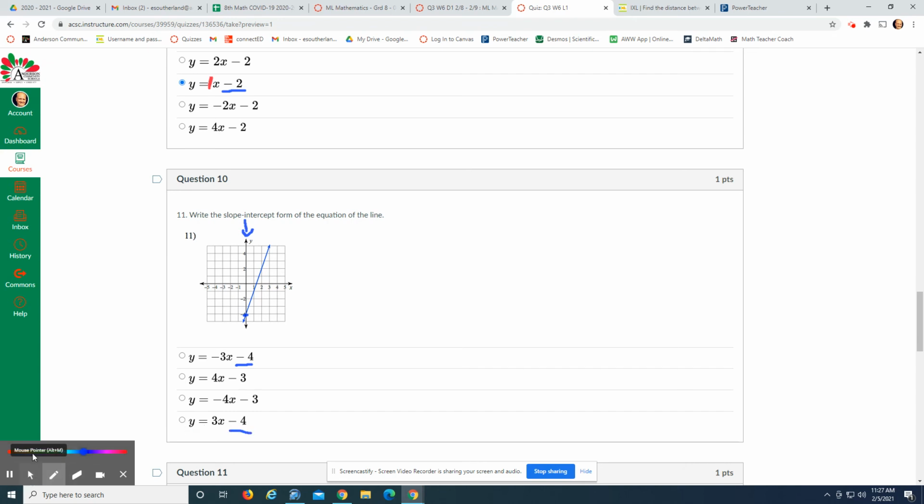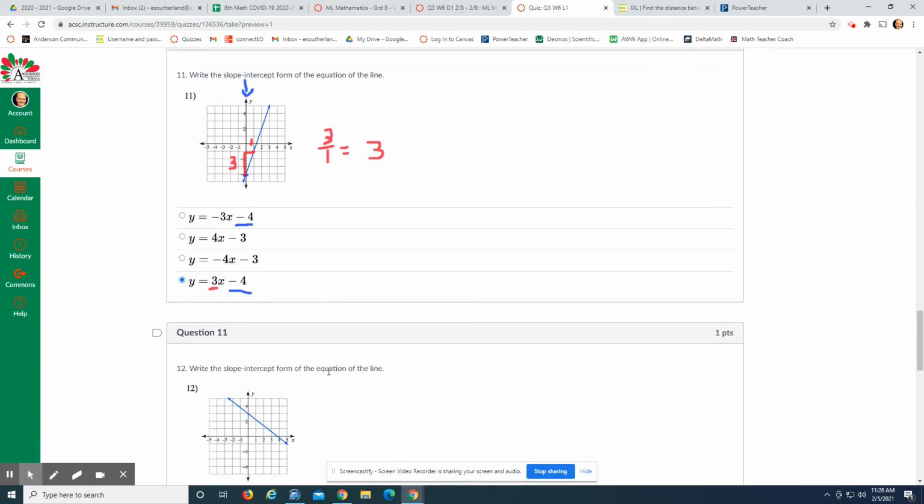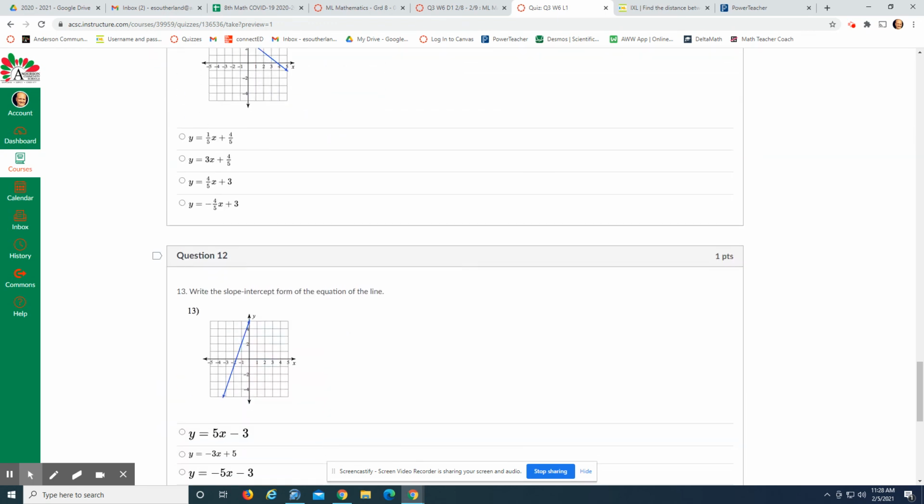Now we have to find the slope, so we find another spot on the graph where it crosses in the corner of a box, which is right here. We can see that it rises 3 and it runs 1. And so the slope would be 3/1. If we reduce that, it would be 3. And so we can see that this one has a slope of 3. So we know that the last answer is the correct one. You'll do this for the remaining 2 problems.